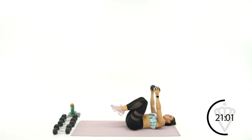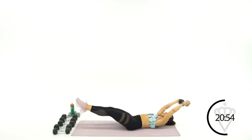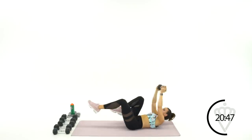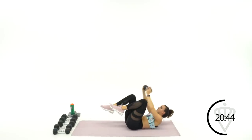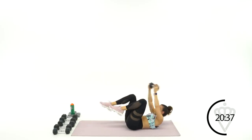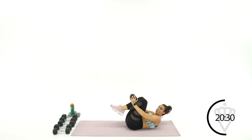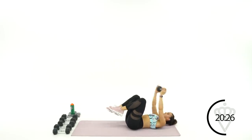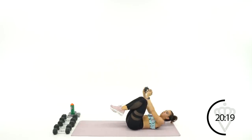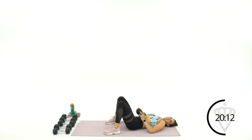All right, round number two, two, one. So if you want to advance it, it'll look like this, and crunch. Okay, keep those thighs squeezed together if you do that. Regardless, if you're doing one or two legs, I need that low back to keep contact with the floor. Good job, 15 more seconds. Come on, I know you're pushing through a good burn right now. Four, three, two, one, rest.